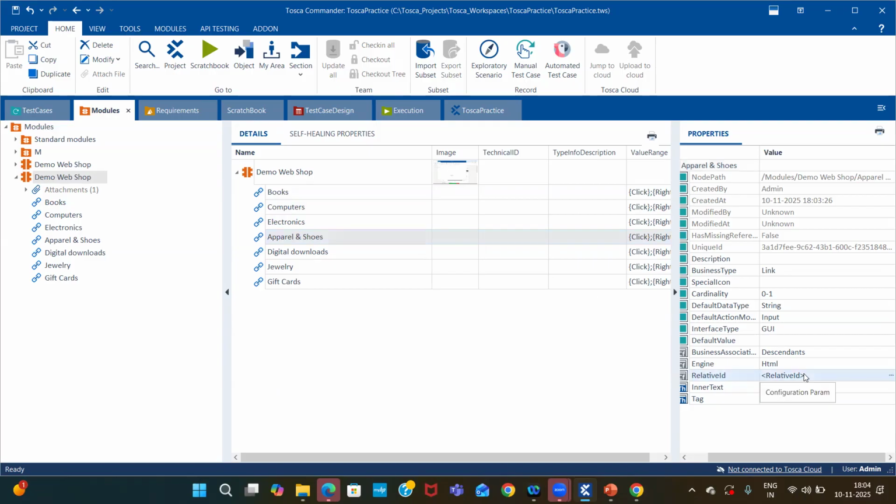I will check now here in relative ID which option is available, which control's support we took to make unique.